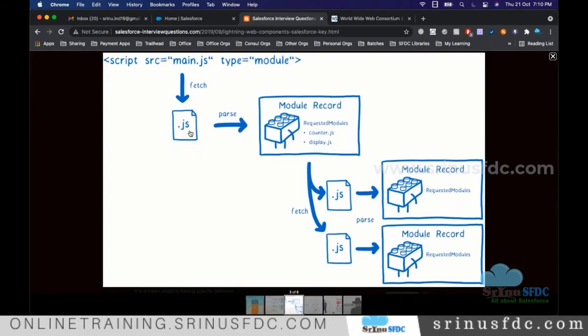Previously, as part of Aura or other frameworks, you include the entire framework file, and on top of that our component runs. So every time you open the application in a new browser, the system will internally, in the background, download the framework file, and on top of that our components will run.